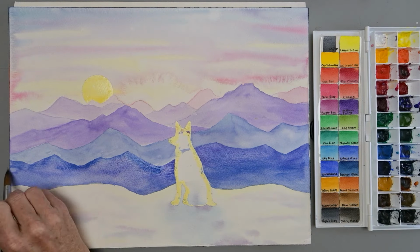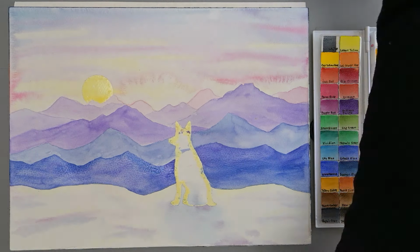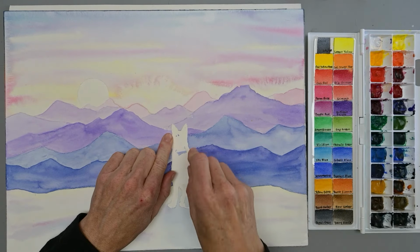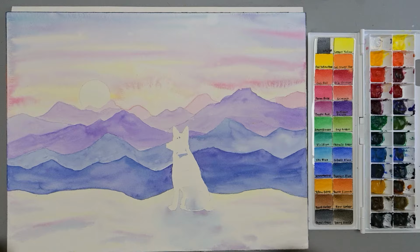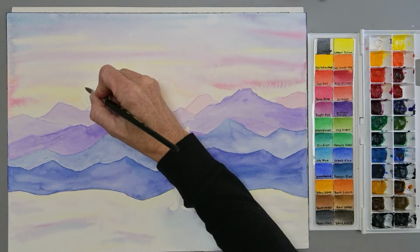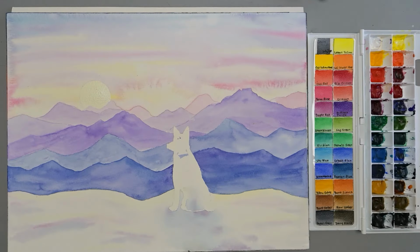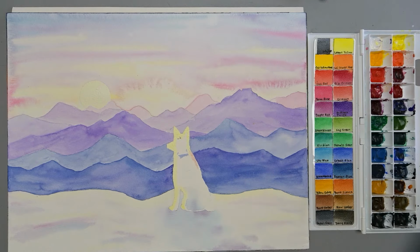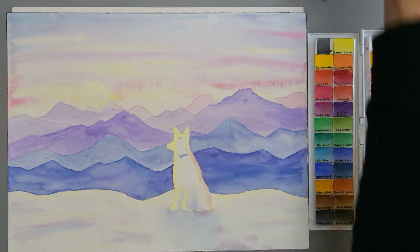And it's once I finish the mountains here that I leave it to dry again because I want to take the masking fluid off. You can see I took it off the sun already, and I'm taking it off the dog now. And then I'm painting a nice yellow glow, and excuse all the flies in the video. We're having a little bit of a fly infestation right now.